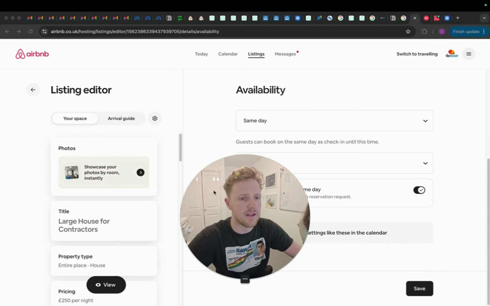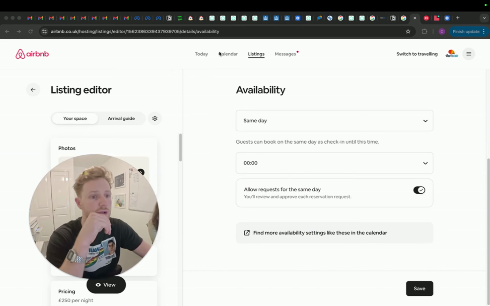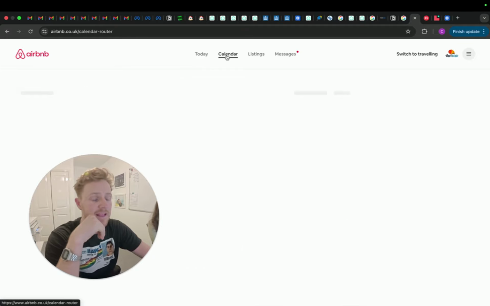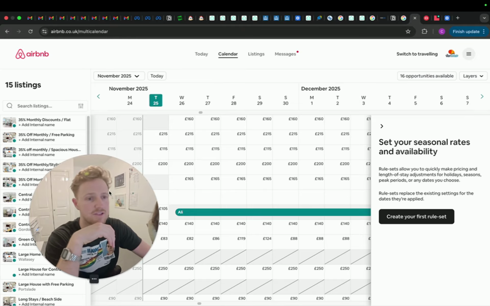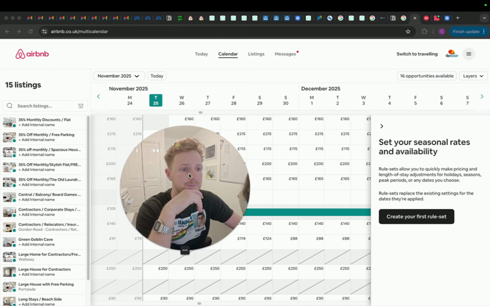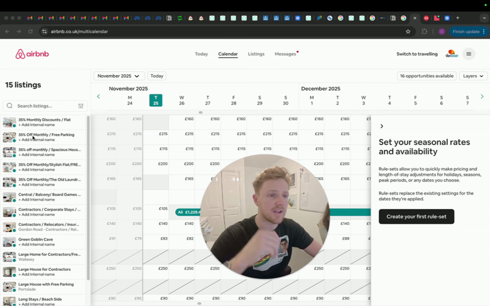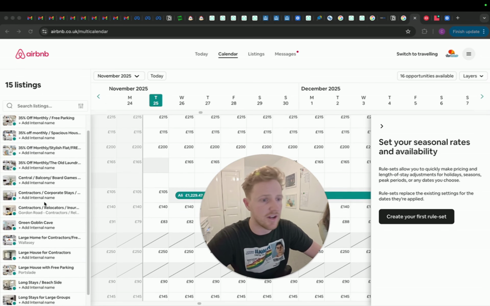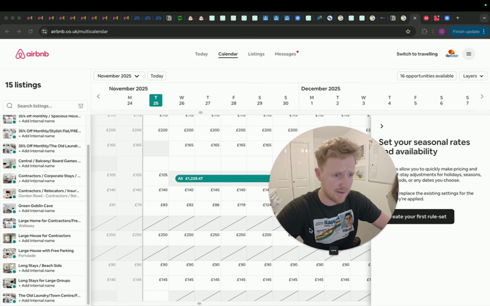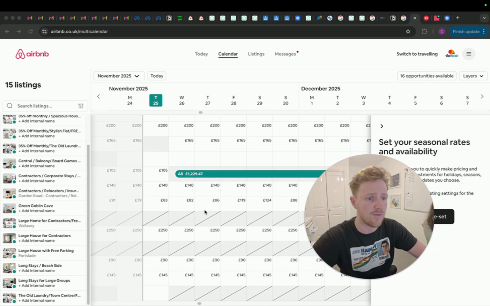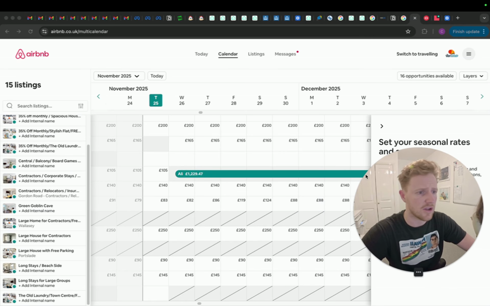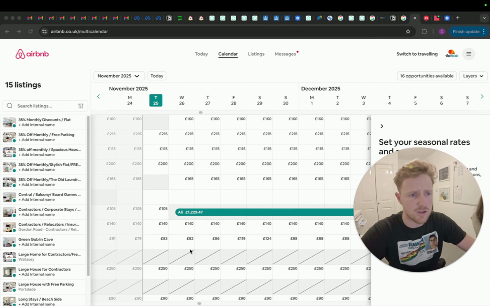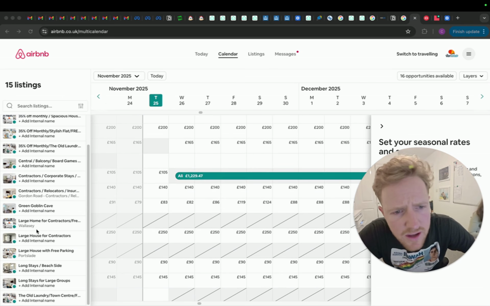Okay, availability. Now let's go to the calendar. I'm diving way deeper into this than I thought I would. Ignore these. A lot of these are duplicate listings, which you do not need to concentrate on. All of this black stuff is all direct long-term stays. I've only got the 4 properties, so we got a good book in here, good book in there, good book in there. Anyway, these are all duplicate listings. I'm trying to find my one here, the new one.